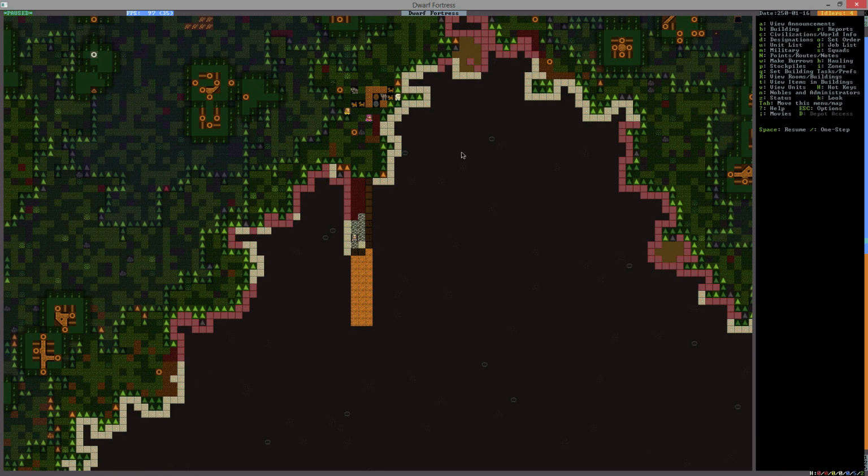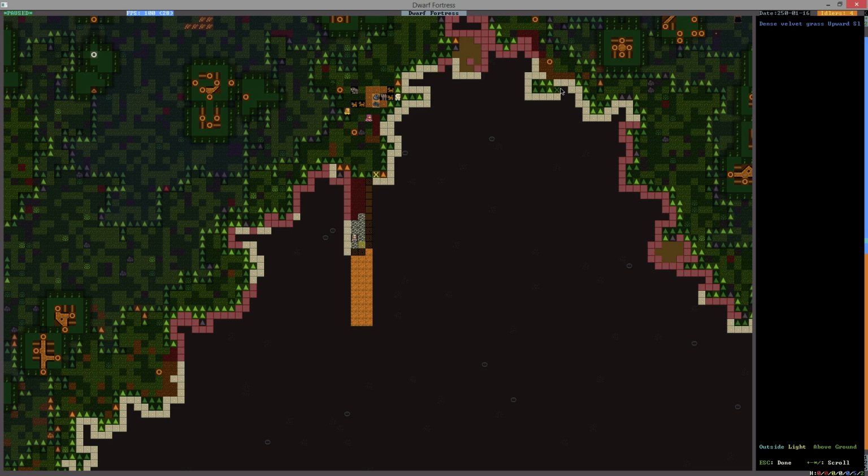And you can always press K, which is look. Emphasis on the K. Look is K. Where is it? This list. There it is. K is look. And then you put the cursor over something, it tells you what it is. So here you can see it says it's a floor, which implies we've dug it out because it's just a floor. It's not a full wall. Here is a full wall.